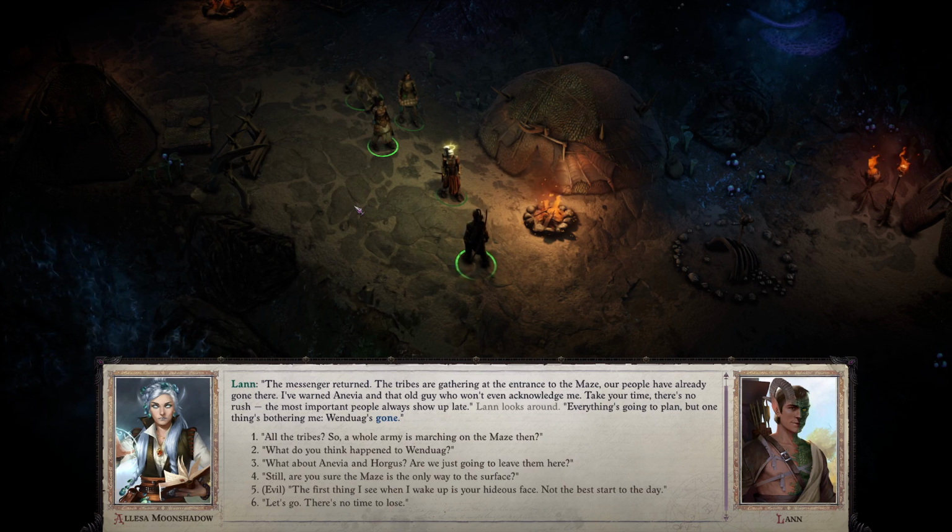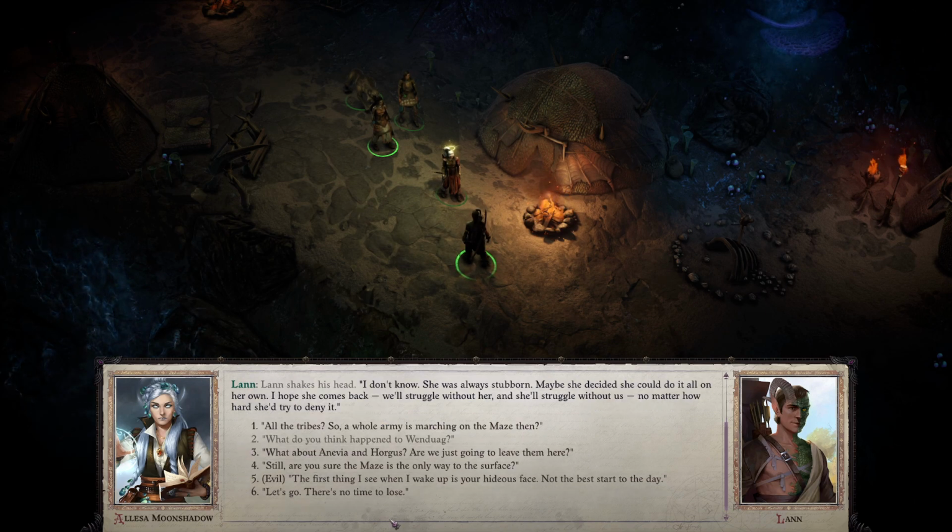The messenger returned. The tribes are gathering at the entrance to the maze. Our people have already gone there. I've warned Anevia and that old guy who won't even acknowledge me. Take your time, there's no rush. The most important people always show up late. Everything's going to plan, but one thing's bothering me. Wendawag's gone. Of course she is. God damn it. What do you think happened to Wendawag? I don't know. She was always stubborn. Maybe she decided she could do it all on her own. I hope she comes back. We'll struggle without her, and she'll struggle without us, no matter how hard she tried to deny it.